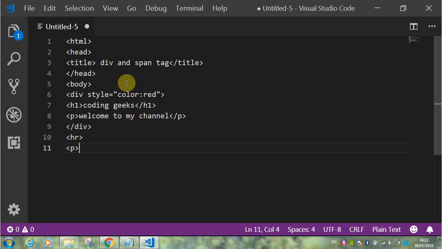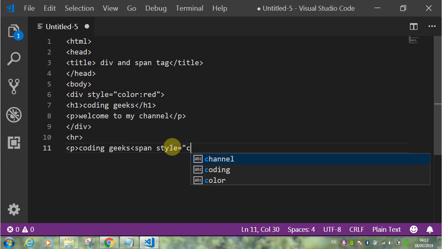So we'll just keep a paragraph tag and keep as Coding Geeks, go to the span tag, have the style attribute, equal to double quotes color, have the color so that you can understand how these two tags work.